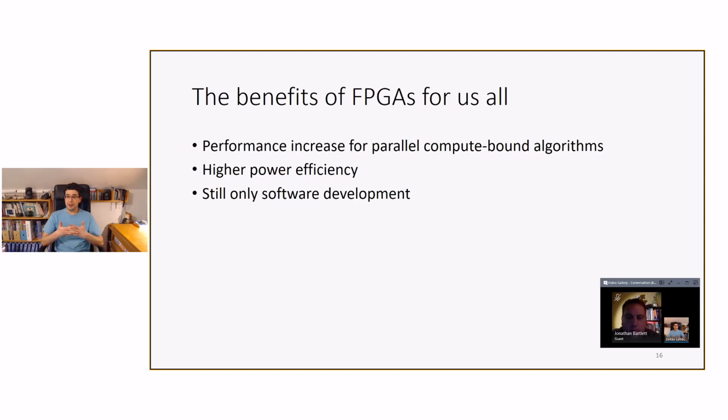So to summarize, what I aim for here is to get the computing benefits of FPGAs for all of us software developers. Now, if you have an application that is highly parallelizable and is compute bound, so CPU bound, then with FPGAs and Hastlayer you can get a substantial performance increase. And at the same time, you can also get a higher power efficiency, so you can do more things faster with less power. If you think about applications that run on compute clusters with hundreds or thousands of servers, then power efficiency really matters as well. And with Hastlayer, this is all just programming as usual.